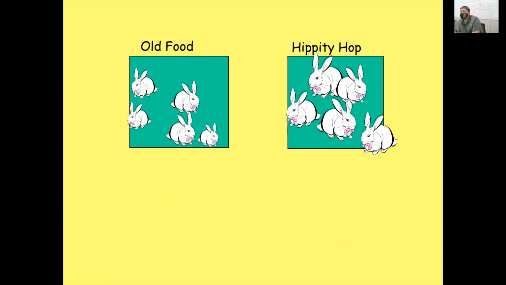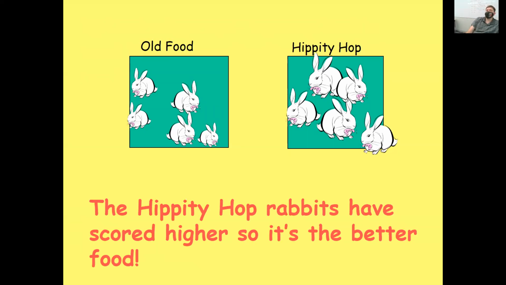Well, what are you talking about? That's just my food doing that. That's nothing going on there. Right. So what did I not do when I selected my rabbits? Randomly. Very good. See, we're starting to learn now. So we can't just do one rabbit. We can't just do our friend's rabbit. We got to do random rabbits. So we got to go back and say, all right, Mr. G, let's do it the right way.